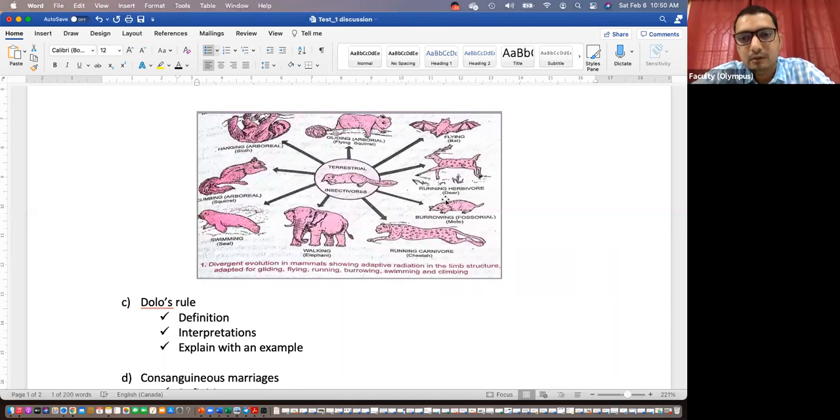Boxes, names, running herbivore, burrowing type of organisms, walking ones, swimming ones, show the variety. You can even include humans, bipedals, right? You can include humans; you can write primates, or humans as part of the primates, you can say hanging arboreal versions. You can write even humans who are able to walk, right? So the idea is to show that adaptive radiation is taking place, enough diversity is created, new species are formed from the common ancestor.